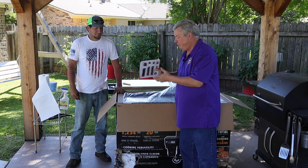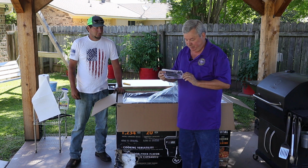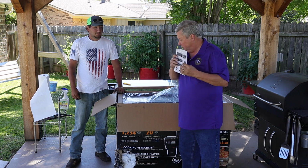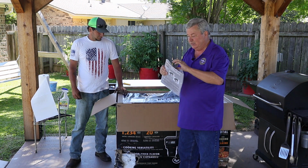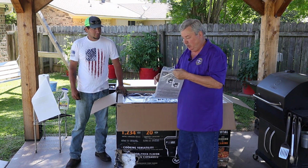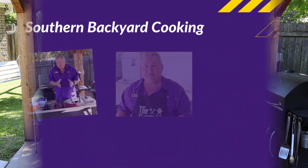So right up here on top, we have our screws and such. They're all labeled, makes it real easy. And we have our owner's manual, how to install, and I will go through this as we get to the parts, but we're going to get everything unboxed right now.